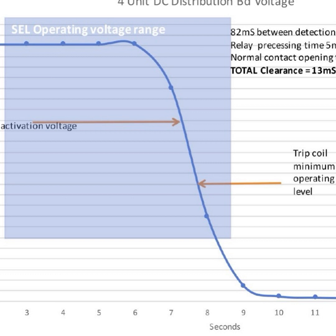Logically, it would make more sense to set it below the trip coil minimum activation voltage to prevent what happened here, as it should make no difference to the final activation delay by waiting for the voltage to drop another 30%. When looking at this from a HAZOP or CHAZOP perspective, the common mode failure of supply voltage would have guided the decision for that setting. Having said that, it's a design detail I know from experience is debated amongst electrical engineers.